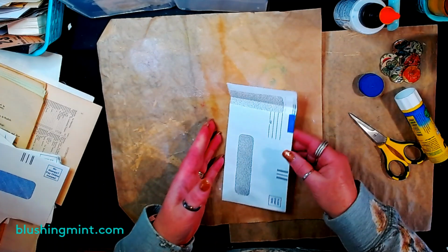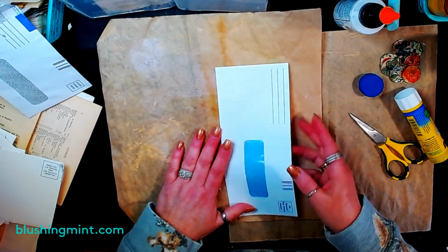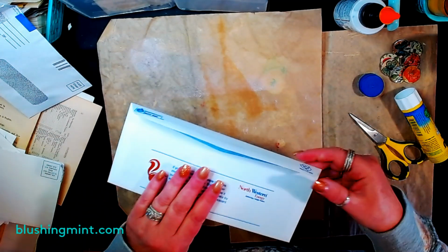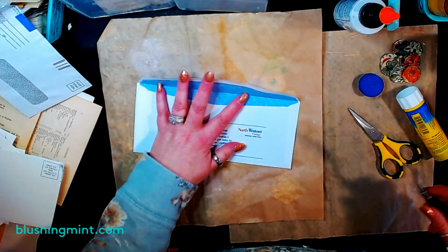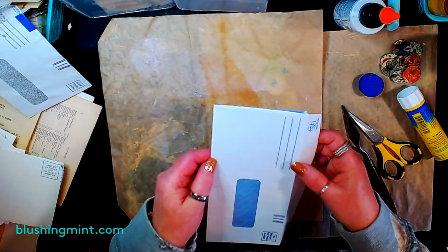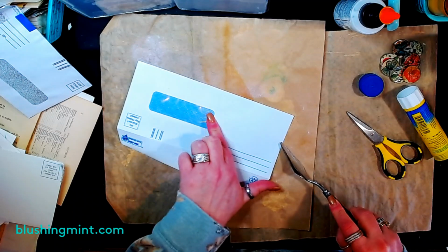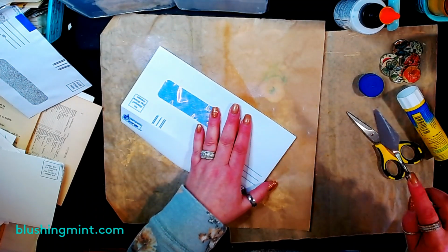Okay, so let's do another one real quick. So we have our envelope, and right now it's opened on the one side, just where the flap is. So we're going to take our little tool, and on the opposite end of where our window is, we're going to open this up. Then we're going to go halfway between the distance of the edge of our window and the top of our envelope, and we're going to slit this as well.